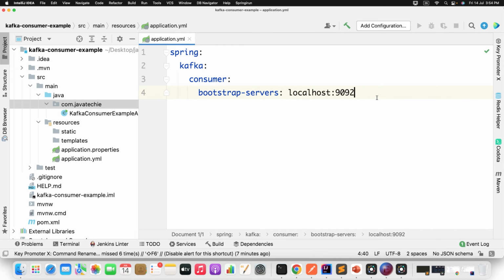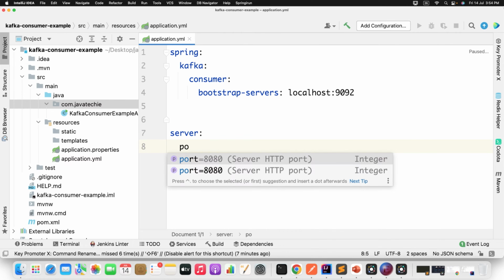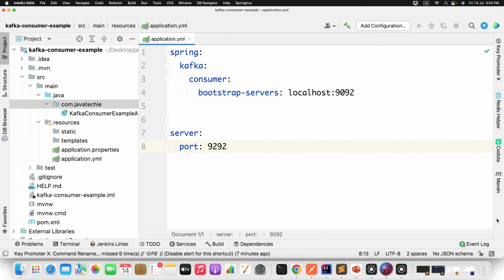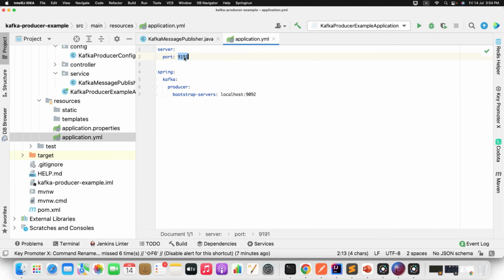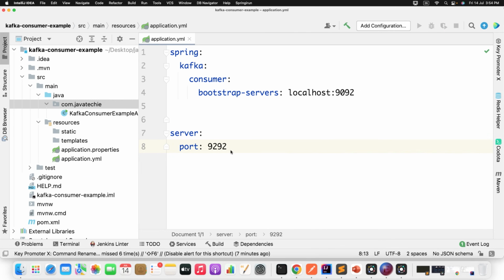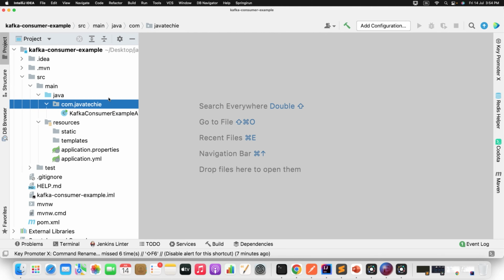Okay, and also I will change the server port here. Server port 9292, because I believe my producer is up and running on port 9191. So I just changed it to 9292. That's it. Now let me quickly create a package so that we can start creating a class which will do the actual logic, or which will try to fetch the messages from the topic.